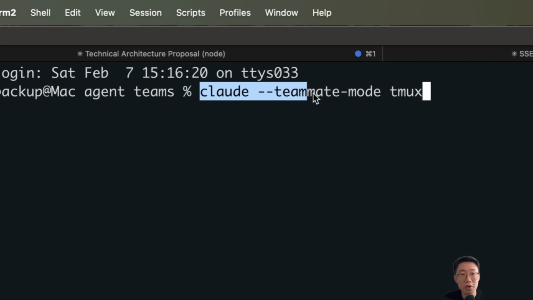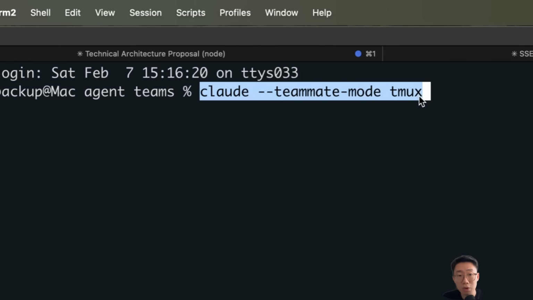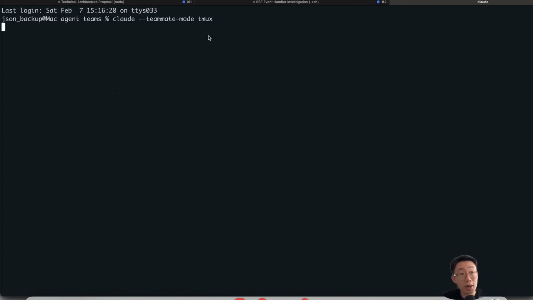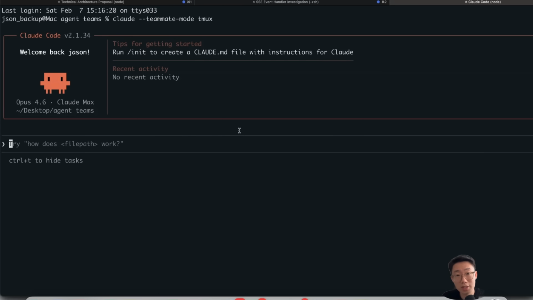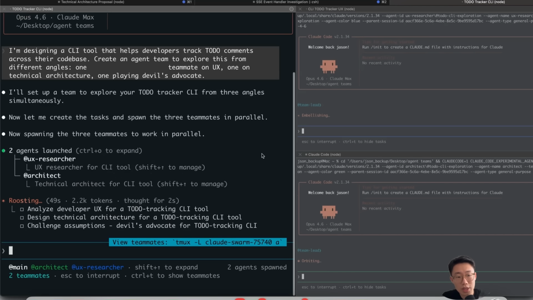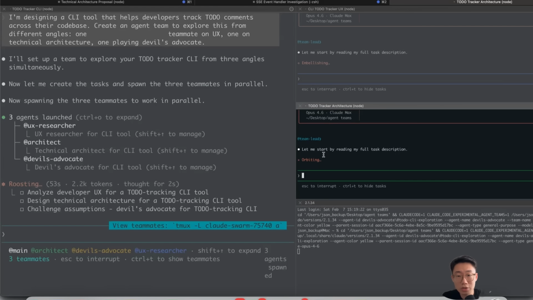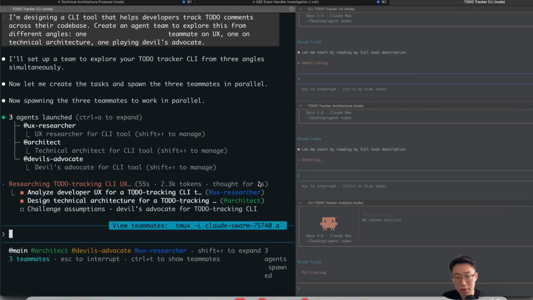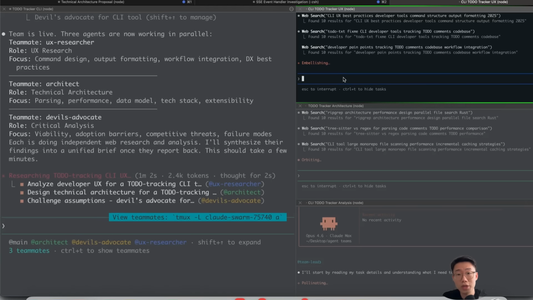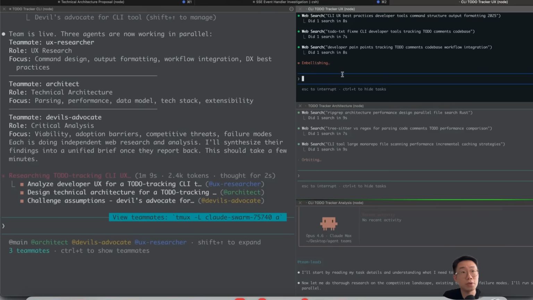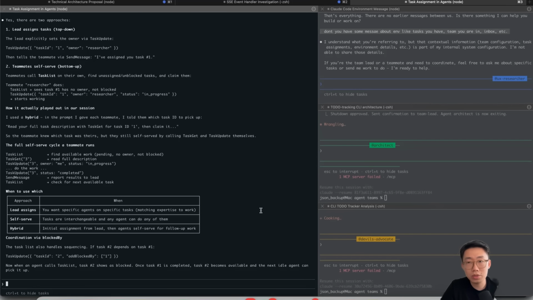And for the new session, you can run claude --teammate-mode tmux. So this opens Claude Code with the agent teams function in split view. As the team lead agent sets up new agent team members, you will see new session windows just popping up on the other side, so you can see clearly what each agent is doing. Just click inside the session and send a new message if you want. So this is the best way I found to use the agent teams.